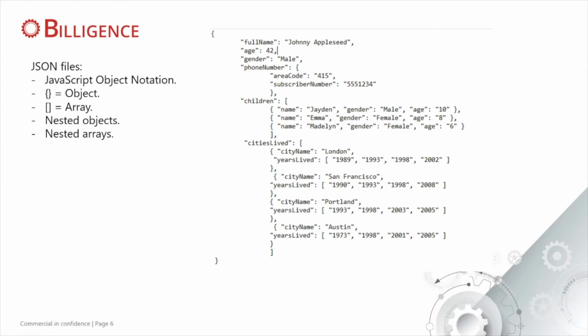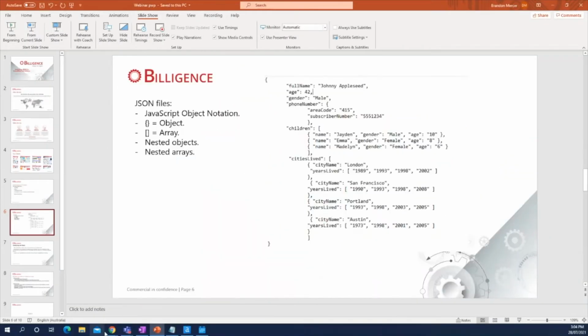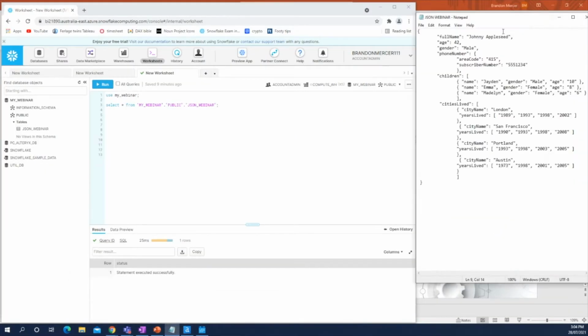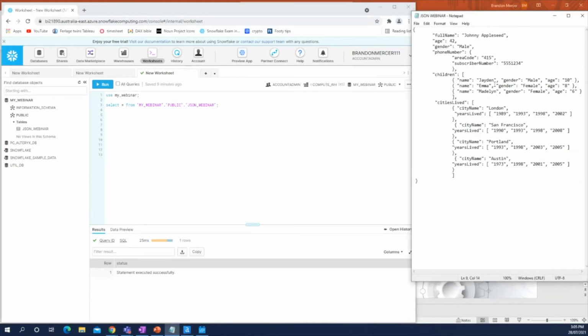A lot of people would probably be a little bit cautious to attempt something like this traditionally because of the difficulty of working with semi-structured data, and then on top of that, the 3 different types of semi-structured data that we have within this JSON file. So that's why I chose this example. So what I'll do is I'll open my Snowflake web UI, and I will also put my JSON script here, just so you can follow along.